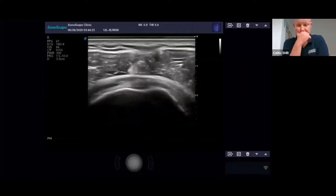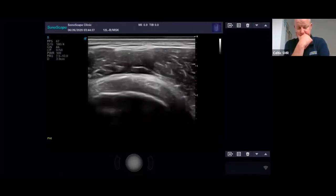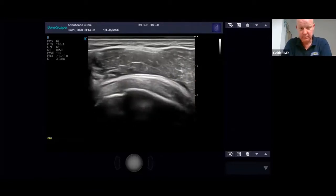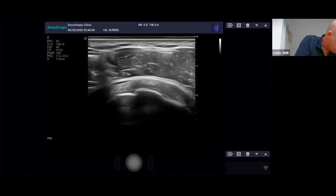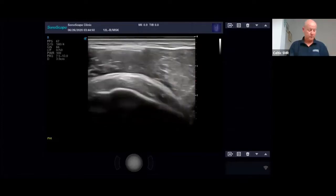The other way you might use it, not necessarily for the shoulder, is for synovitis around joints, things like that. You need to be fully versed with your Doppler settings though, because that is key. Make sure you take your Doppler settings right down to pick up the low flow. If you've got it set too high, you won't pick up anything, and you might just have a false negative there.